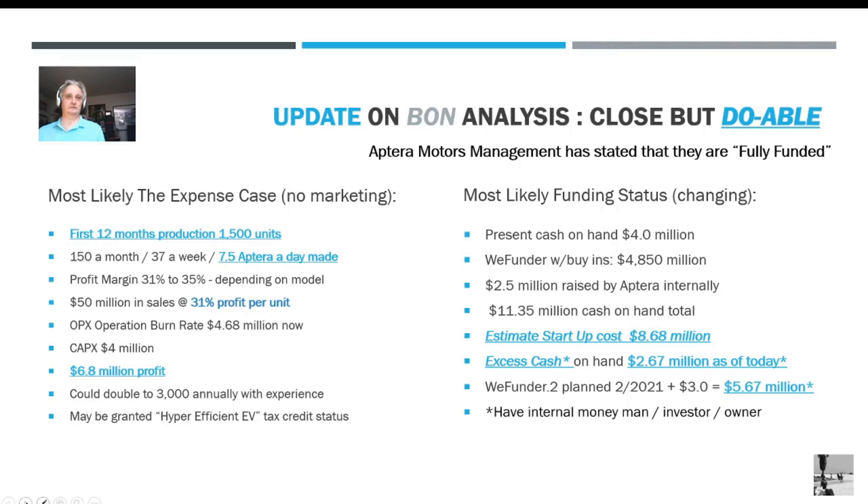I think they're going to deliver vehicles and hopefully that profit flywheel will keep going. Their next vehicle planned is a five-passenger car using the same construction techniques and the same self-charging concept — I think that's a total winner and will be an alternative to Tesla. It'll be a new paradigm, a new way of looking at cars, which is what everybody's expecting with an electric vehicle. People want the new thing.